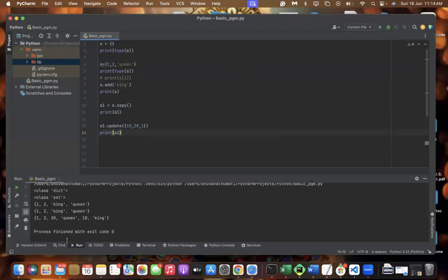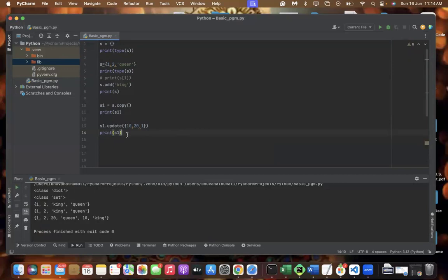As I previously said, I'm adding one more 1 here. Already we have 1 and I'm adding one more 1. A set won't allow duplicate values, so we are not getting one more 1 in this output. So only 1, 2, 20, queen, 10, and king got added.